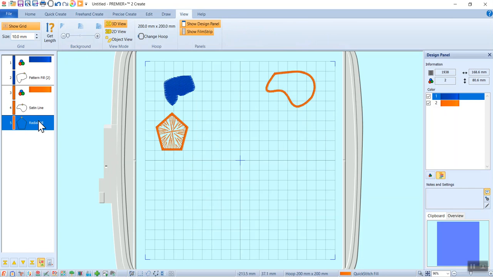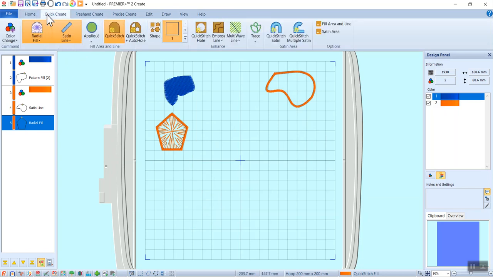But because I did this as one step, when I did this Quick Create, I did both of those at the same time. What happens is this created all one color, and I really didn't want that to happen. I want that to be a different color. So there's all kinds of steps you can do.